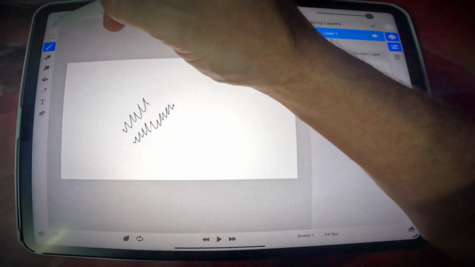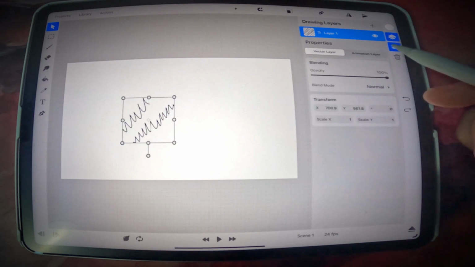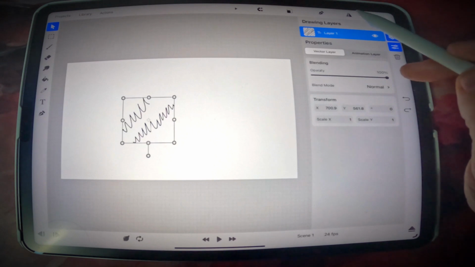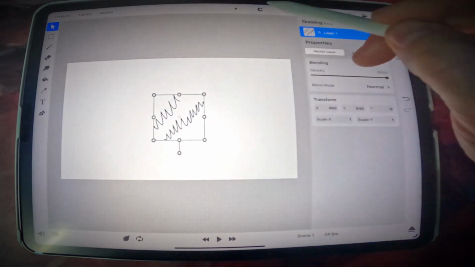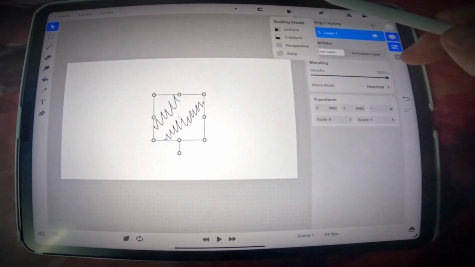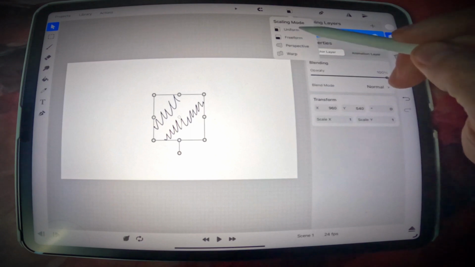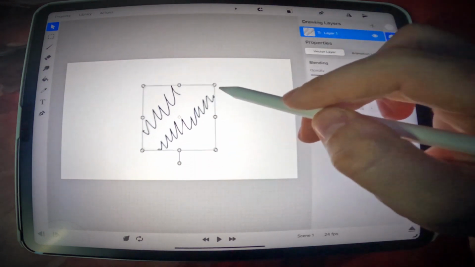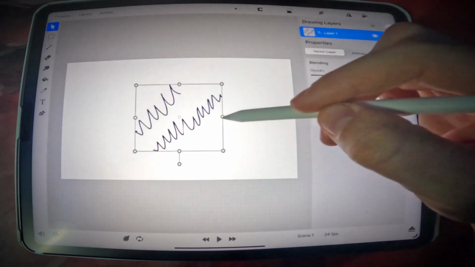Our transform tool allows us to move, scale, and rotate layers. If we look at the tool options up top for the transform tool, we've got our snapping that we can turn on or turn off. We've got our scaling mode, to where we can set it to freeform or uniform. It's on uniform by default. That means it just scales equally in both directions. If we turn it on freeform, we can scale it in just one direction.